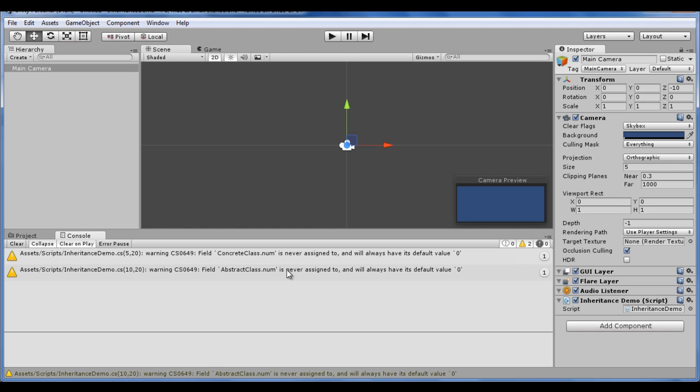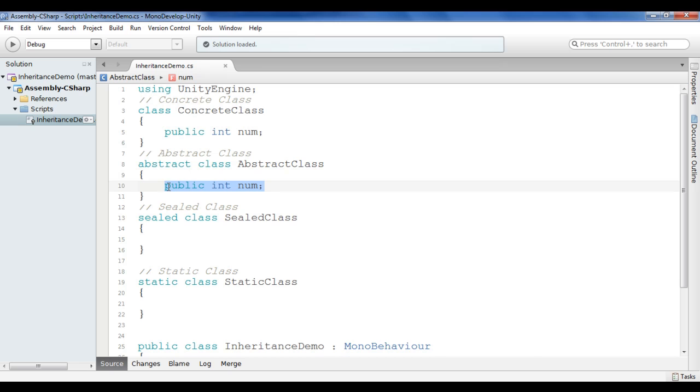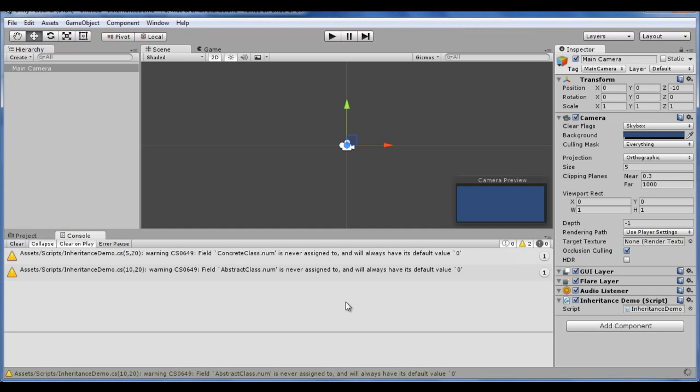AbstractClass.num is never assigned to, will always have its default value 0. Let's go and copy this and paste it in the sealed class. So I paste it. Let me save this and come to Unity and show you that we will not be having any error message, but we will be having a warning message. SealedClass.num is never assigned to and will always have its default value 0.